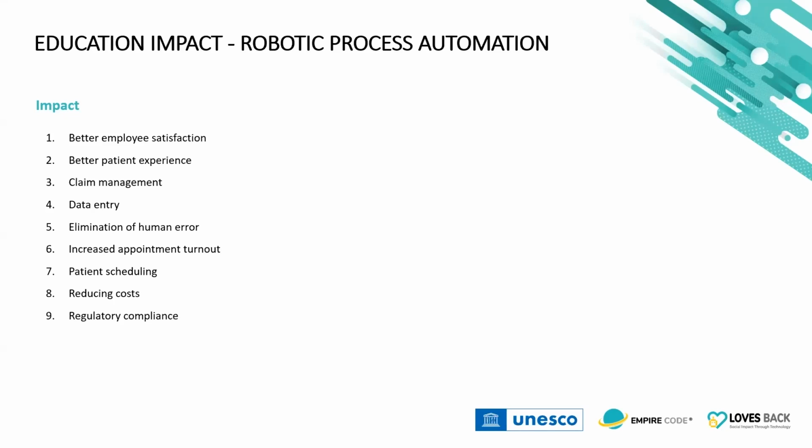The fourth one, data entry, data migration, and extraction. The healthcare industry is reliant on paper documents and requires digital transformation. Healthcare providers are digitizing patient information so that it can be stored electronically and accessed online by other doctors and the patients themselves. The process of extracting data from legacy systems and entering those into the digital system can be automated by RPA bots. And when migration of data for another purpose, such as medical research, is needed, then another RPA bot can handle this migration process.